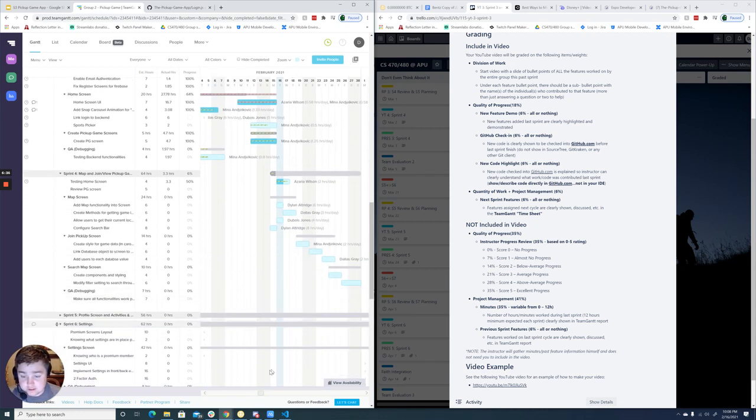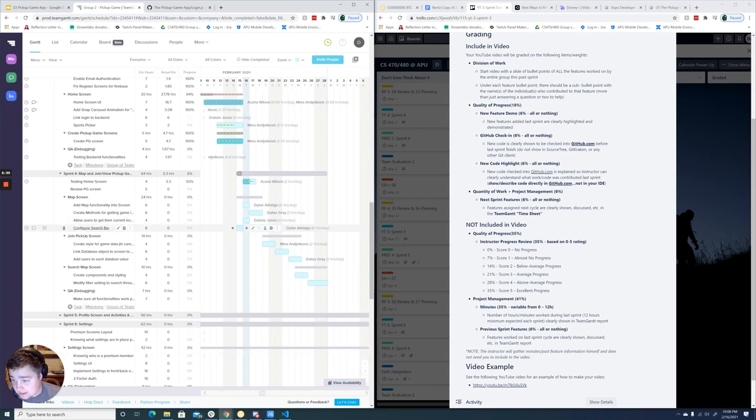I'm going to quickly go over our Sprint 4 before I go onto my timesheet. What I will be doing is adding the map functionality onto our map screen, and on top of that I will be configuring the search bar, so that our map can search for a specific location, whether it's by address or if I just type in the name Hermosa Park, it'll show me any Hermosa parks within the area. Hopefully we could also implement a way to see basketball court locations. I know that's going to be a little bit harder using the Google Maps API, but it's something to look into for us. That's what I will be doing this week.